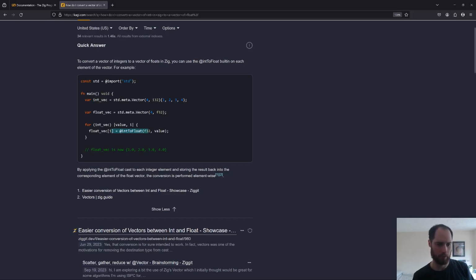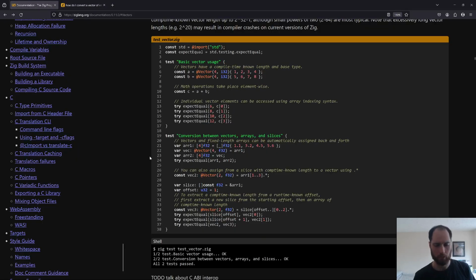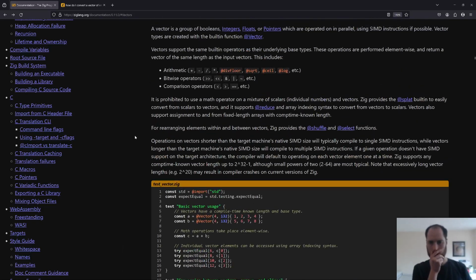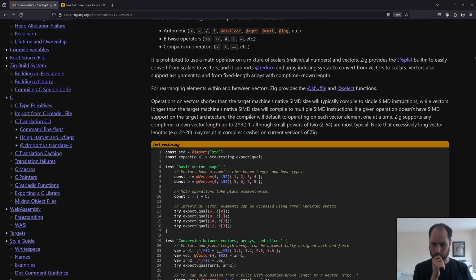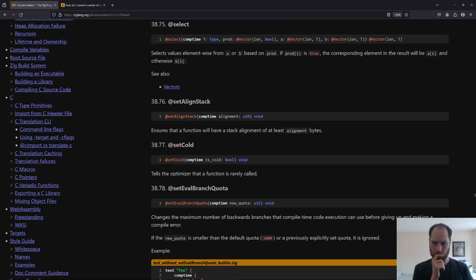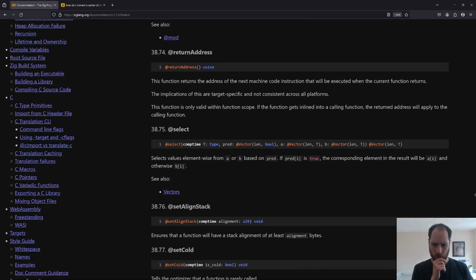This is what I did. There should be another way of doing it. Oh, there's select. What does this do? Selects values element by element from A to B based on pred.